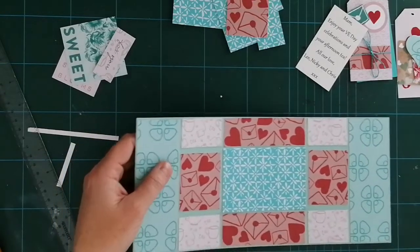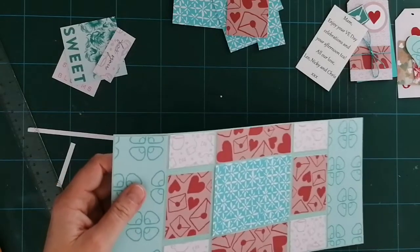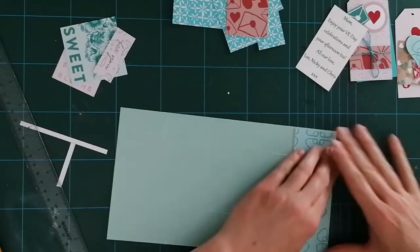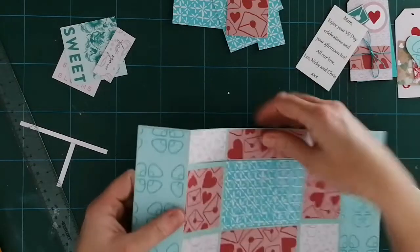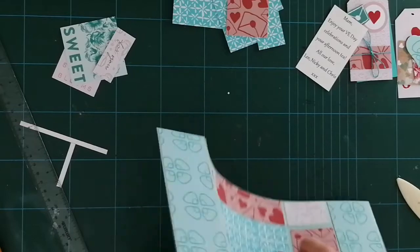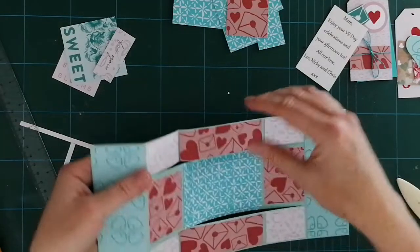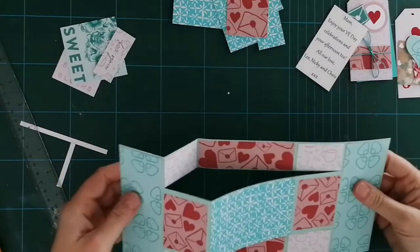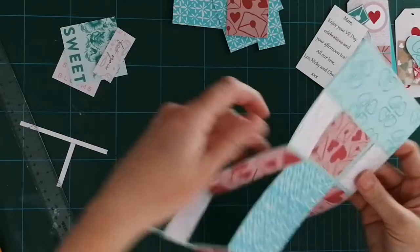So this piece here, we're going to... It's a bit like the Tina Turner song. Valleys and mountains, okay? Or rivers, I should say. Rivers and mountains. But this one's going to be valleys and mountains. So your outside one is going to be a mountain fold. Then these next two, the top two, are going to be valleys. But this one in the middle is going to be a mountain. Okay, that's going to be a mountain.